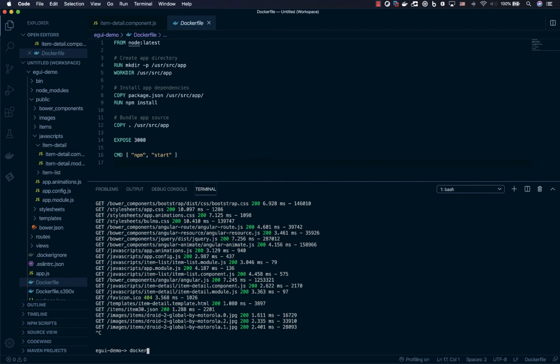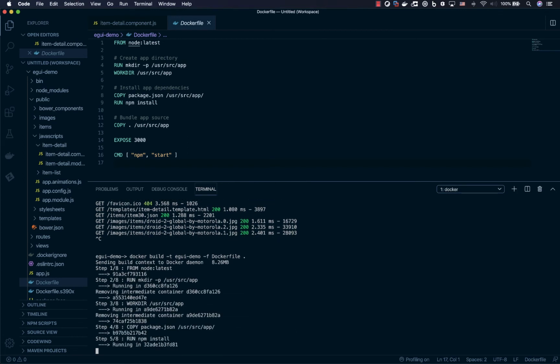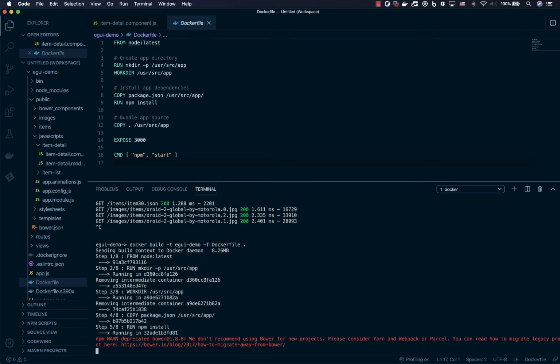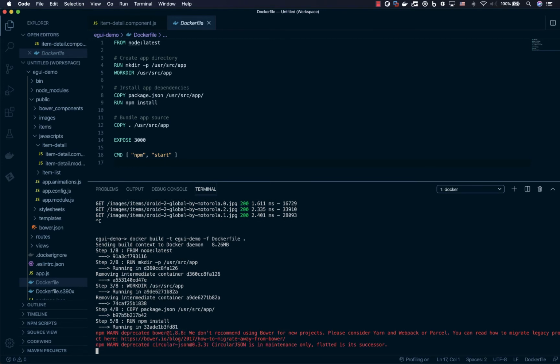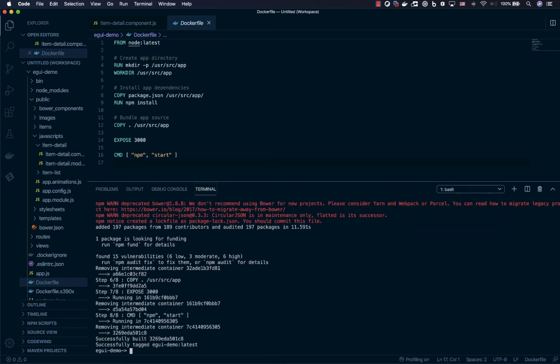To run that is just, as I said, a Docker build command. We're going to want to tag it, so we'll want to give it a name. I'll call it eGUI demo maybe. And we need to point to that Dockerfile, and we need to give it the directory that contains the application, which is my current directory. If I run this, it should run fairly quickly, and at the end of this, I should have a working container. I'll have a couple of warning messages. I'm using some deprecated frameworks, open source packages in my application. Somebody's looking for some funding.